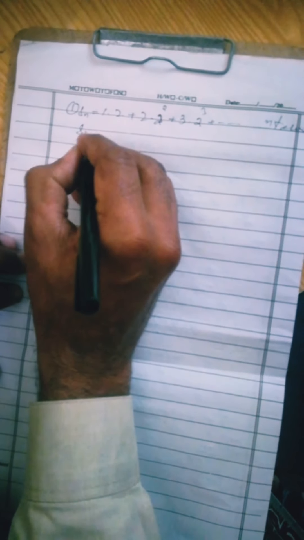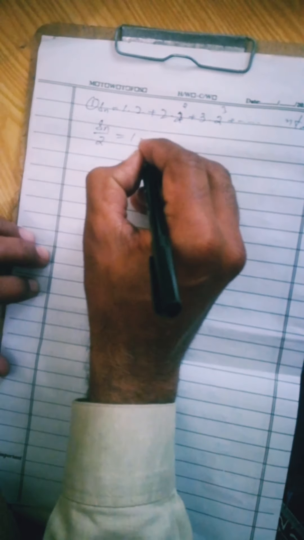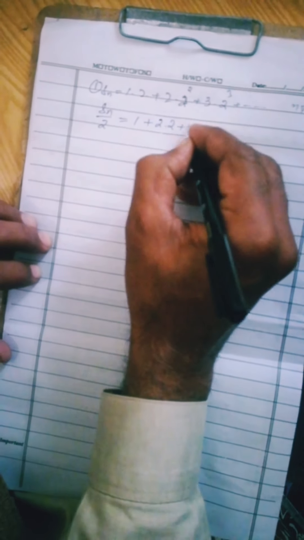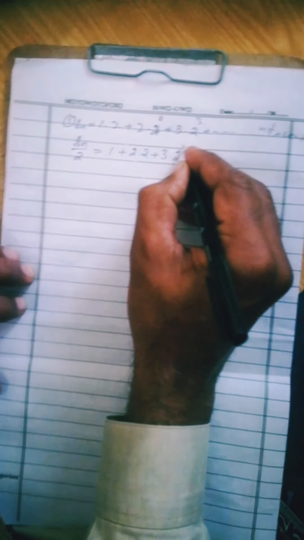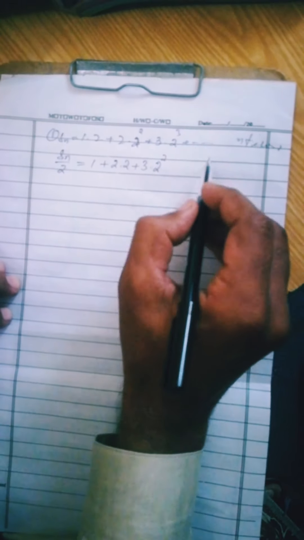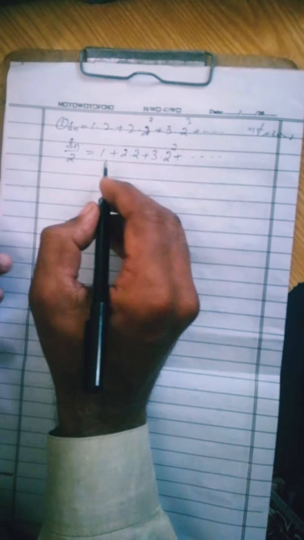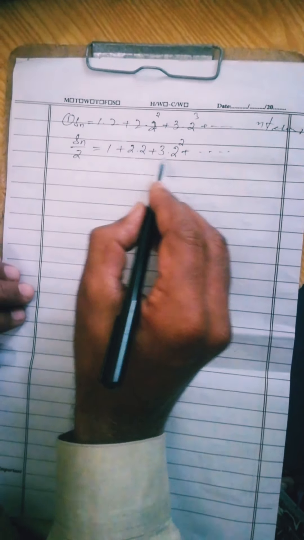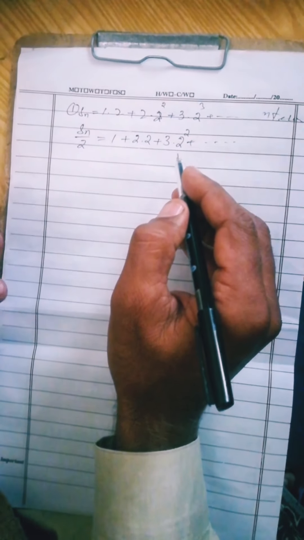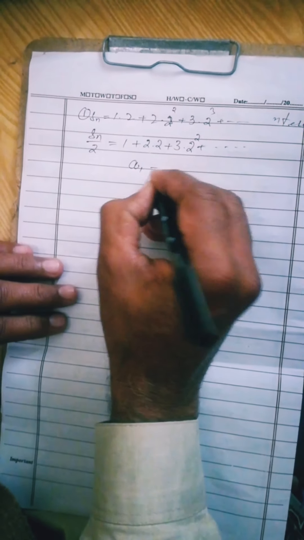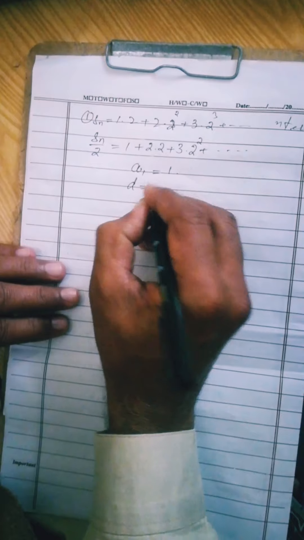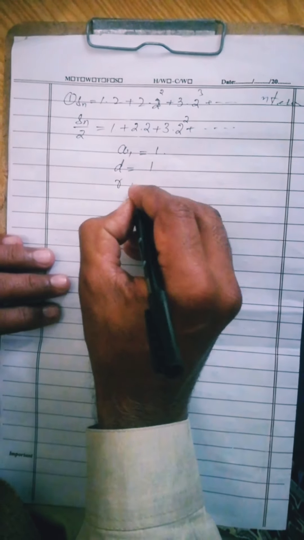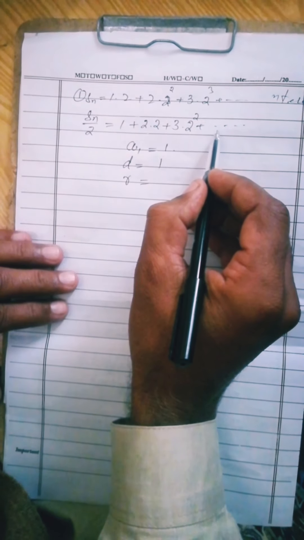Divide both sides by 2. sn by 2 equal to, when this is divided by 2, 1 remains on left plus, 2 by 2 square is 2, 3 multiply 2 square, 2 square by 2 cube, and so on. The coefficients 1, 2, 3, next 4, 5, so this is a series. 2, 2 square, 2 cube, this is a series. So this is an arithmetico geometric series. This is a1, a1 equal to 1, and d. d is formed from 1, 2, 3, 4, so 2 minus 1 is 1, 3 minus 2 is 1, so d is 1. And r, r equal to, this is a geometric series, 2, 2 square, 2 cube.